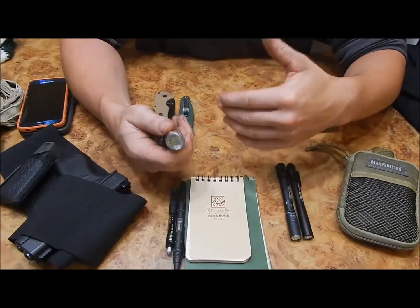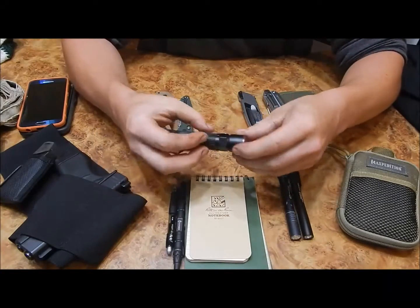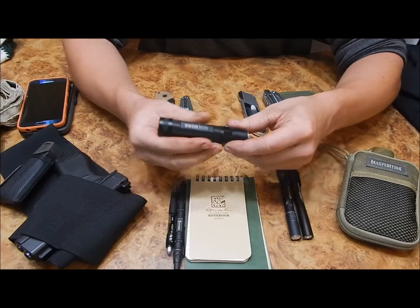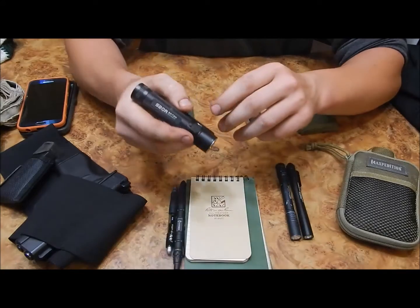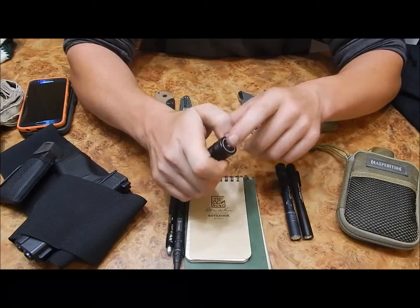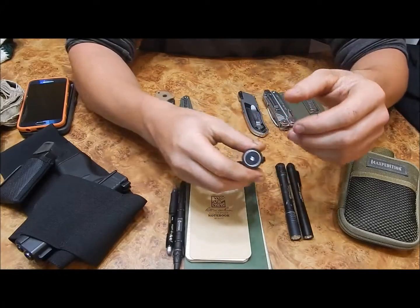In the winter months when I'm outside and it's darker from a higher percent of the days, sometimes I'll carry the Oakley S20R rechargeable. Very bright. The only thing I don't like about it is it doesn't have a tail cap, but in return the base is magnetic, so working on cars or around machinery, it does help.